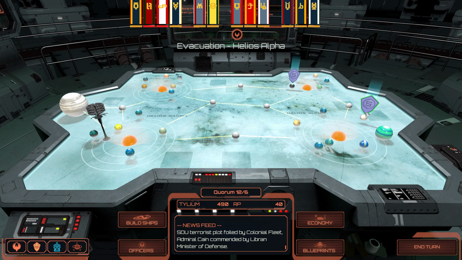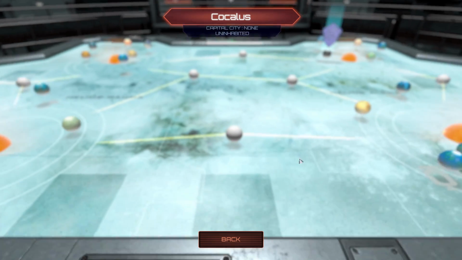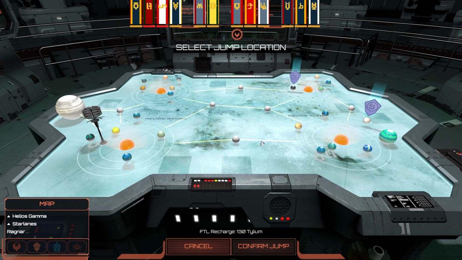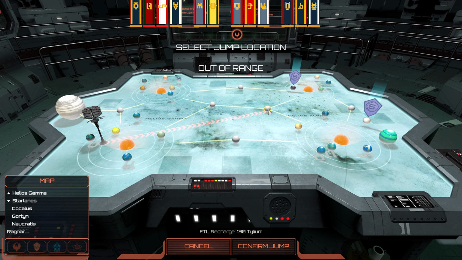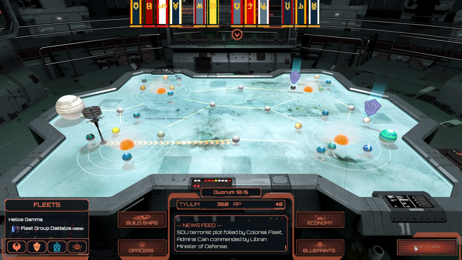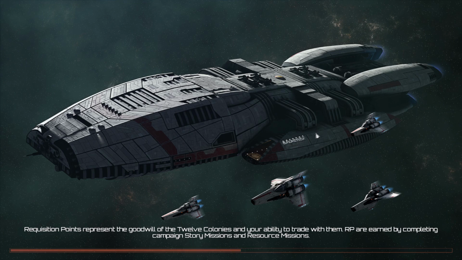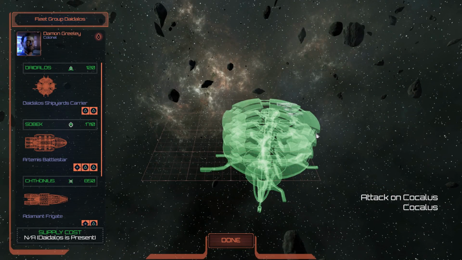I'd have to jump from several systems to reach these points, but I'll do it because I'd like to show you how it works. So I'm going to spend a bunch of Tillium to do this sort of emergency jump, and you follow star lanes to get there. So this is in range, this is out of range, so if I jump here and then end the turn, that'll show you what's going on. But by using that turn, of course, these are going to go down, at least after I fight, because it looks like I've run right into a Cylon escort group. So let's fight and show you the meat of the game, which is to be found in this tactics layer.